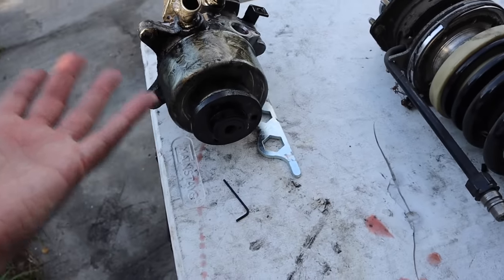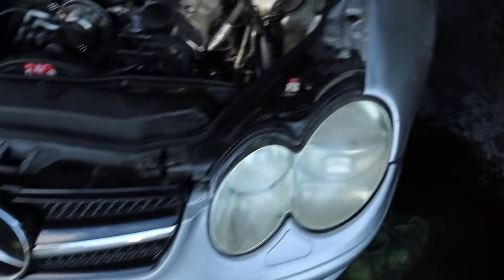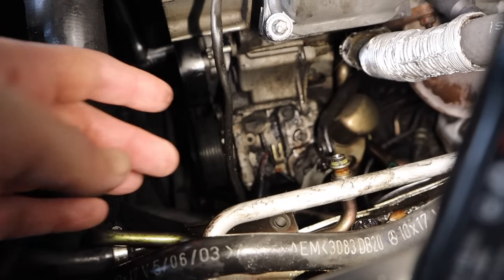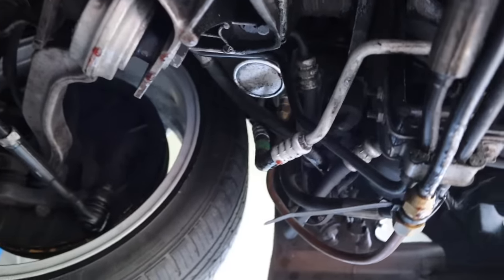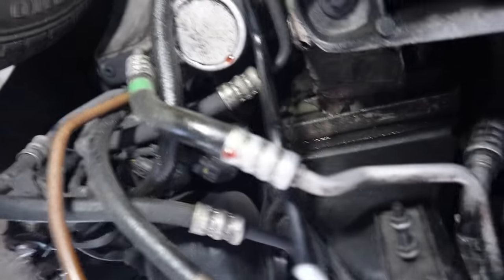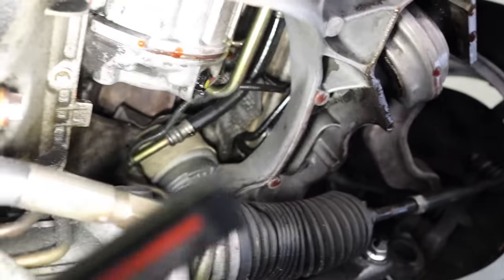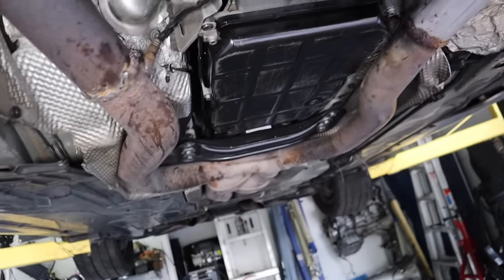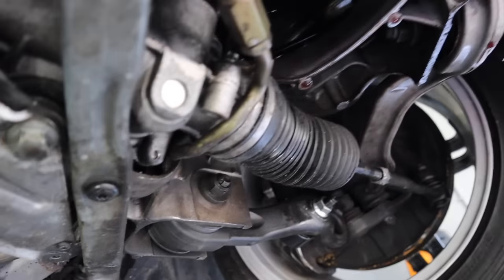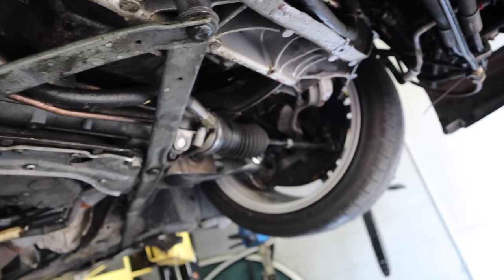This pump is still good and still all works. So if anyone wants to buy it, I'll sell it cheap — hit me up. Before I put a new pump in, we're going to start ripping apart these lines. Holy crap, they go everywhere — they're going all intricate in the car. I'm going to start pulling as many as I can; I'm probably going to start cutting some. For a normal person I probably wouldn't even bother trying to remove all of them.